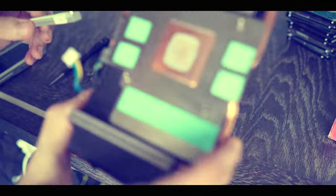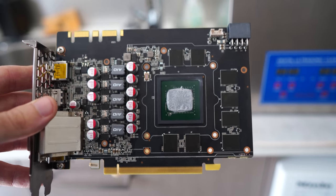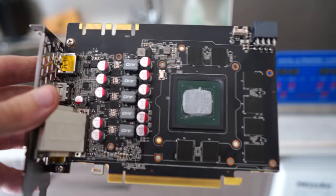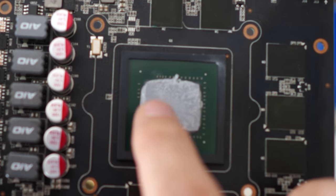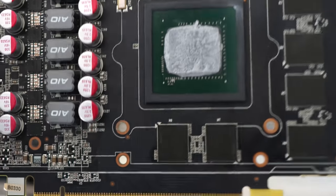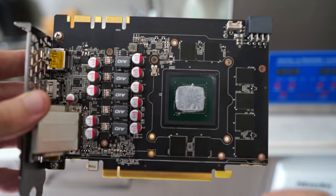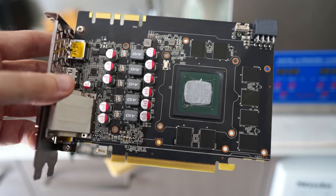Here we are with the graphics cards. We've got the 1070 with the cooler pulled off — the cooler is very clean so I won't bother putting that in the ultrasonic cleaner. What I think may have happened is the thermal paste has crept over the edge and looks like it's gotten in between some of the SMDs, which could be shorting it out and causing the GPU to not work. It could have been creeping out because they had just recently cleaned and repasted the GPU themselves.